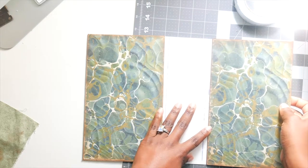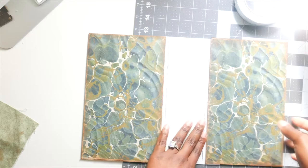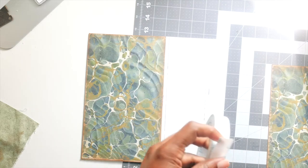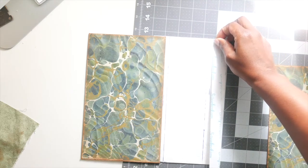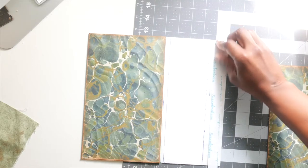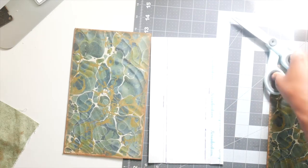I like using the double-sided tape better than Fabri-Tac for this step — no real reason, I just have it. So I'll put a little bit of both on there. This is what it's going to look like — we're going to lay it on each side just like that. This stuff is so sticky — just lay it up there like this. I'll put it in the middle too.